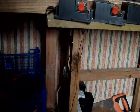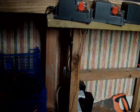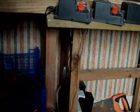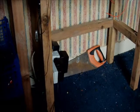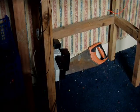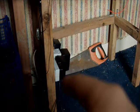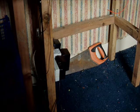Right then, another thing I'm going to mention here is just a bit of advice for anybody, and that's basically to try and keep your area as neat and tidy as you can. Now, a few ways of doing this, and I'll just show you what I've done. With the wiring, obviously there's three DC controllers there, so I need 3 plugs. So there's my 3 plugs on a 4 block. I've got 2 spare plugs, one for my light, and the final one you can see there, which I use for whatever I need powering up.